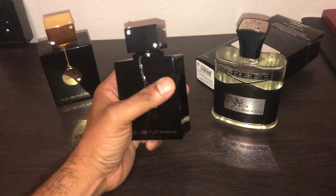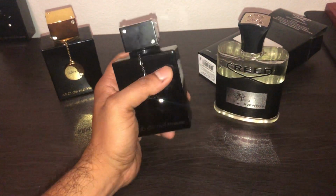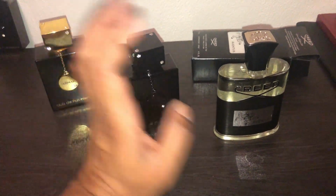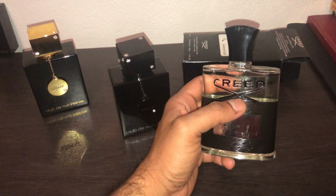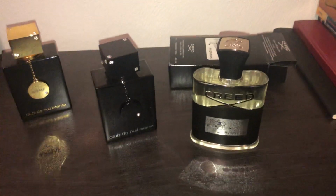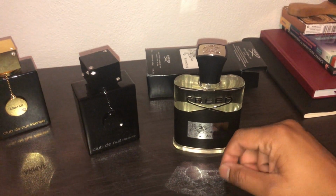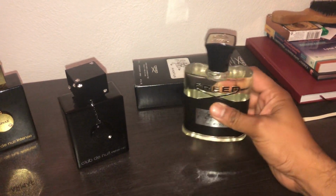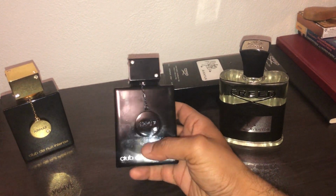On average, I get the same amount of compliments, honestly, maybe a little bit more with this one. With this one, they say you smell good. With this one, you get a different type of compliments. It's like they try to lean in and smell you, and then it's pleasant. But I could be biased on that also because I know it's a more expensive fragrance. But yeah, I think I get a little bit more intimate response with this one. This one, they're like, wow, you smell good, and that's it. And what are you wearing or whatever.